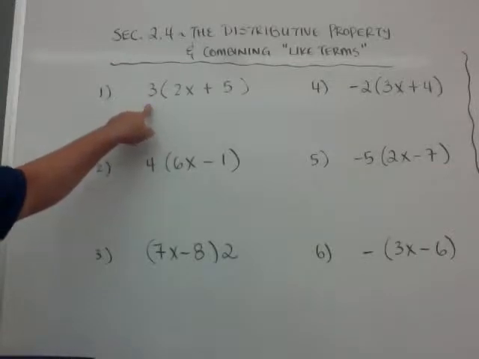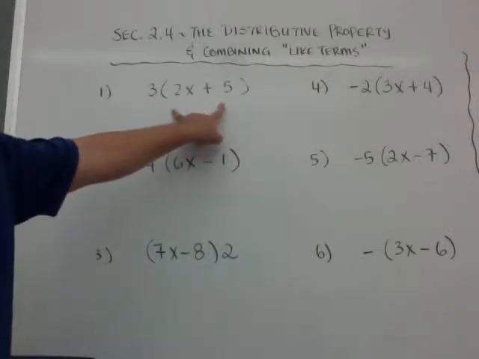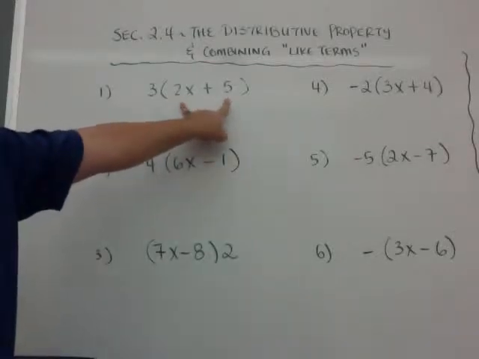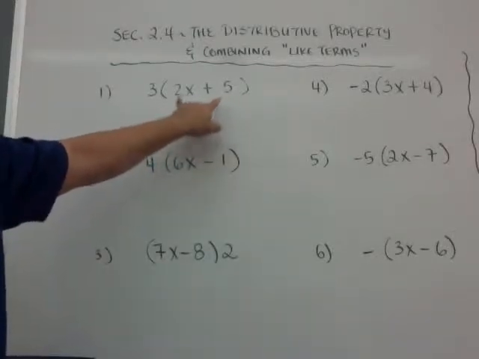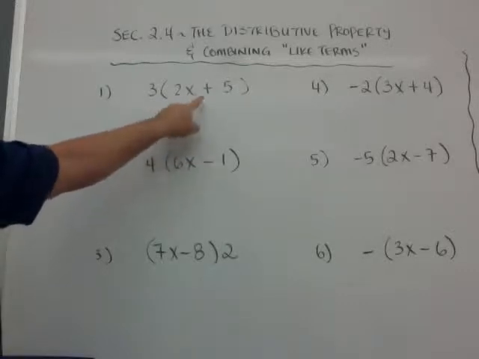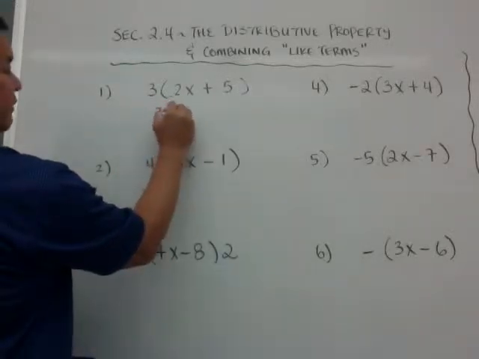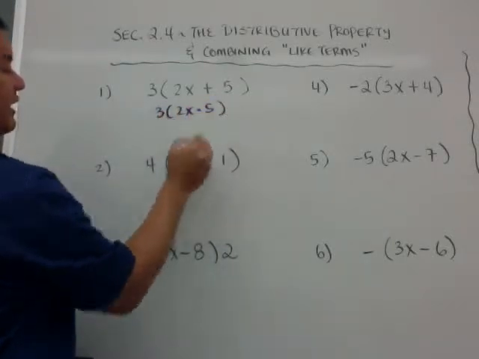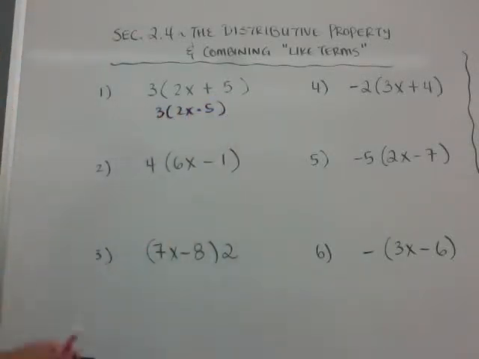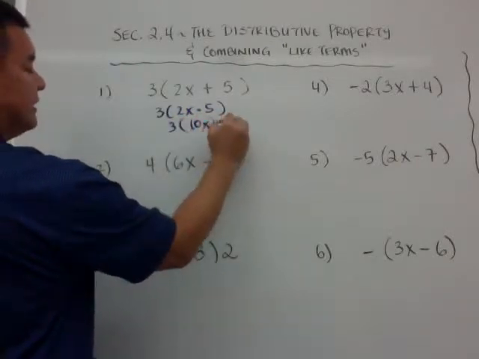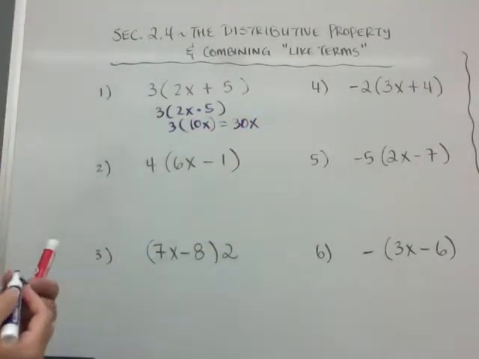If you have 3 times (2x + 5) in parentheses, that's a monomial on the outside, that's one term, and 2 terms on the inside separated by a plus sign. You need to use the distributive property, or if it was a minus sign. If it was just multiplication, for example, if it was just 2x times 5 inside, then you can just use PEMDAS and simplify. This becomes 10x on the inside, and 3 times 10x is equal to 30x. So you can simplify it that way.